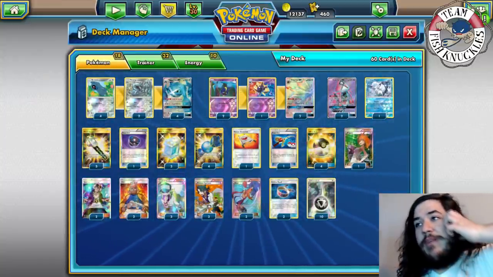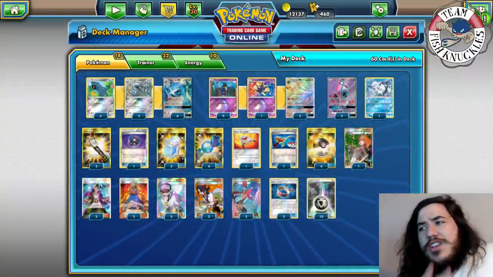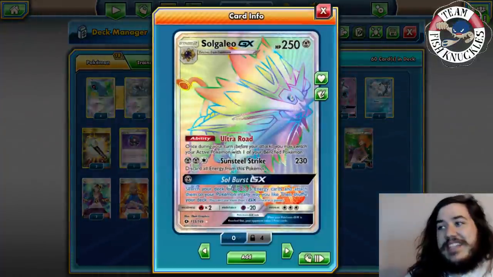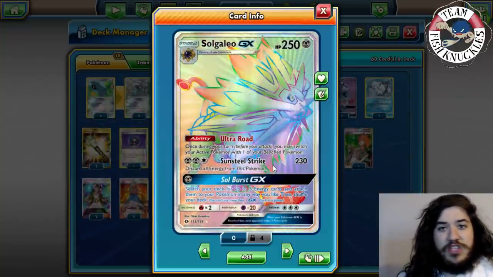But yeah, today we're covering Metagross. I know it's a pretty decent deck, and it's got a lot of hype. It's not decent, it is decent. It's a good deck. And I do think this Metagross variant is the best because you do have Solgaleo in it. Solgaleo has a Sunshield Strike for 230, which can knock out anybody in the format pretty much. Especially with the Choice Band, you do 260, which is fantastic.